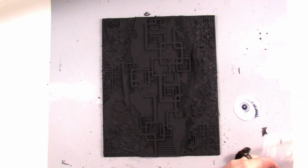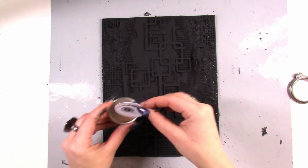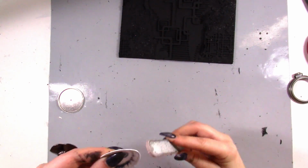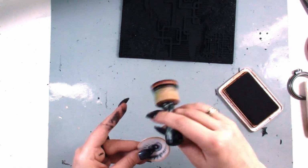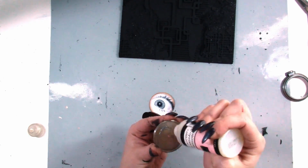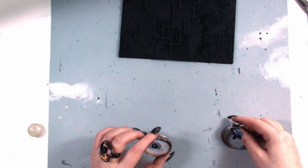I have printed an eye image on my home printer and I'm going to put it into a vintage clock shape. This is going to be the main element in my creation. To glue it, I'm using a glossy accent and I will cover the image with the same glue to protect it.